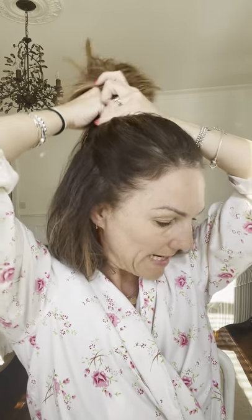Spray. Next section. Take that lot down. Remember the back. At the back, you've just got to do as well as you can do, really. You can't see what you're doing, so just give it a tong in any direction.